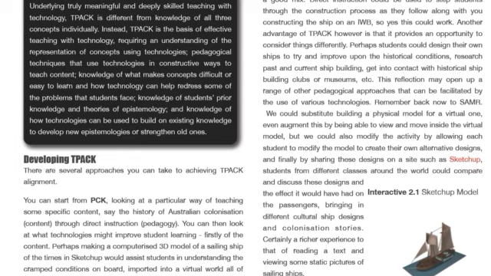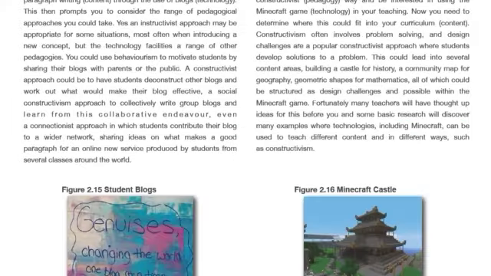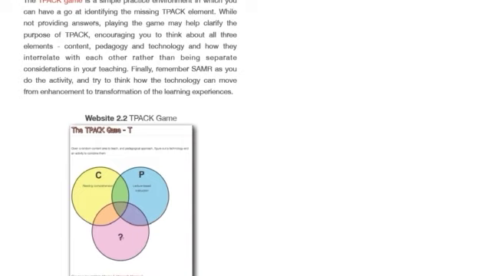So the idea is to try to find a good pedagogy, a good way of teaching to match what you want to teach in terms of the content, and then the technology, the educational technology that supports both of those. Because sometimes the technology might support the pedagogy you want to use, but it doesn't really support the content knowledge. Or it might support the content, but doesn't support the pedagogy. I think you get the idea. So read through there and look at the examples.